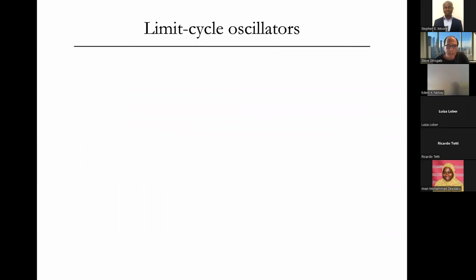Now, I said that you have to think of these as limit cycle oscillators, and let me say a little more about that in case you're not super familiar with them. Imagine a two-dimensional state space. So here's a picture in the plane. I've got this loop of states that represent, if it were a firefly, maybe the firefly flashes when it gets to this point in state space, then having flashed, it starts building up to the next flash. There are chemical changes or neurological changes happening. When it gets back around to this point, it flashes again.